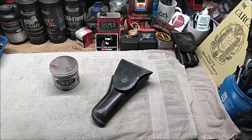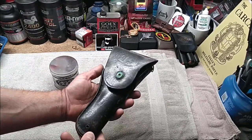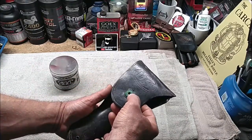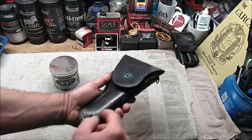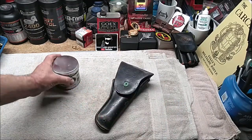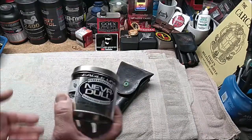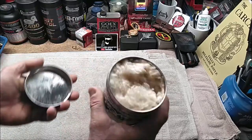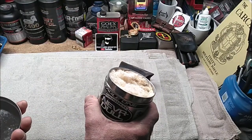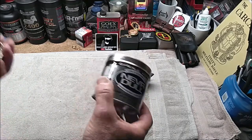What I'm going to do in this video is take this M1916 holster that I've had in storage for about 40 years. You can see this corrosion on the snap here and on some of the other brass on here. I'm going to take Neverdull and see if I can clean that surface corrosion off. Neverdull is a cotton wadding with a chemical in it that helps clean and protect metal surfaces. It will also remove light surface rust.